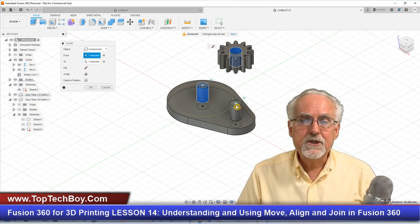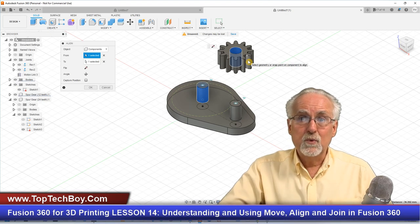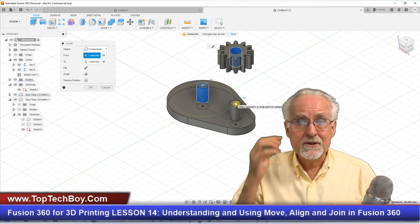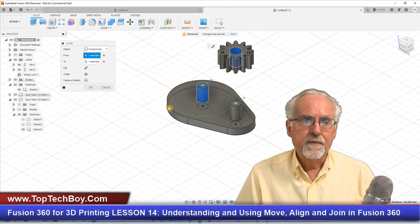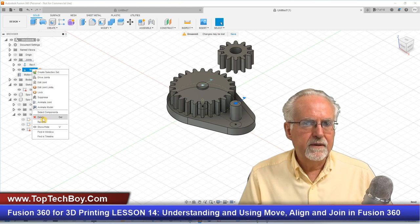Why? When you built this joint, you were putting what's equivalent to a constraint on the X and Y position of this. We could move it up and down because it's still aligned with this axis. But this axis is serving as like a three-dimensional constraint, or like the 3D equivalent of the constraint in the 2D level. And so what I'm going to do is I'm going to cancel out of align. And what do I need to do? I need to get rid of that joint. That was joint 2. And so I'm going to come over here to joint 2, and I am going to delete that joint.